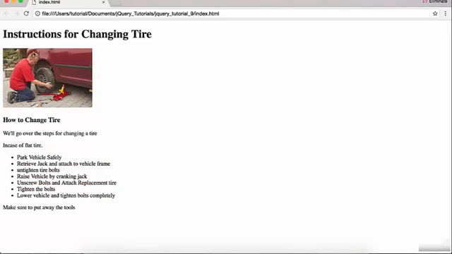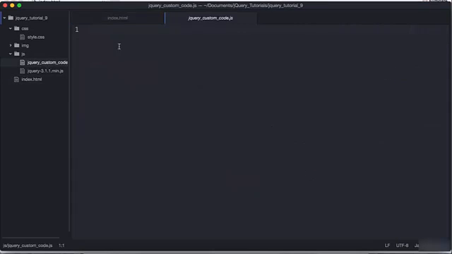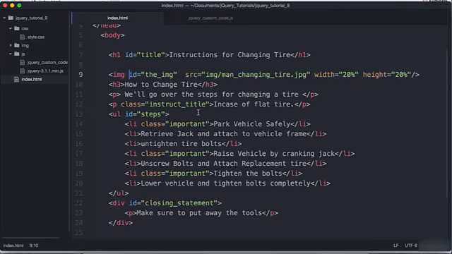So let's go over how to select multiple elements on the web page. In the JS folder we have a jQuery custom code file. This is where we're going to be typing all of the jQuery. So let's say we wanted to change the color of certain elements. Let's say we want to make them green. We want to turn this paragraph to green. We want, for example, this h3 tag, we want the data in here to be green, as well as this div. So how could we do this?